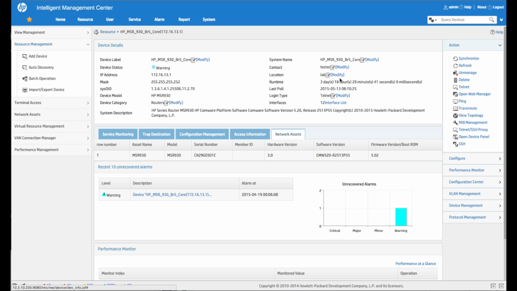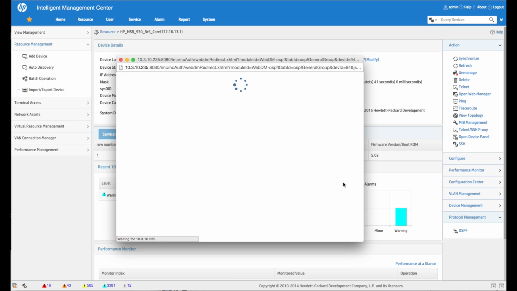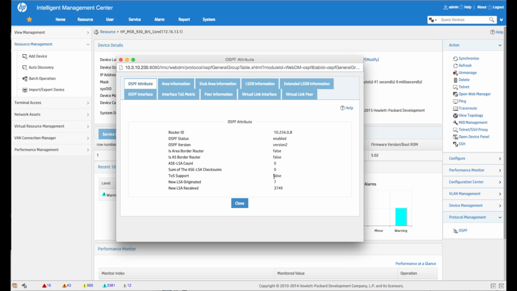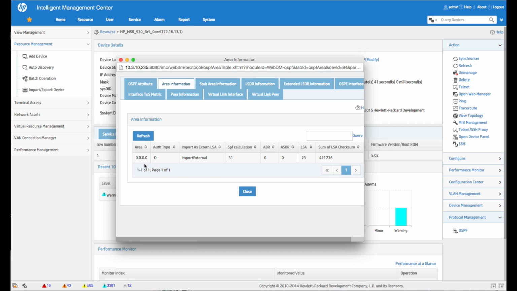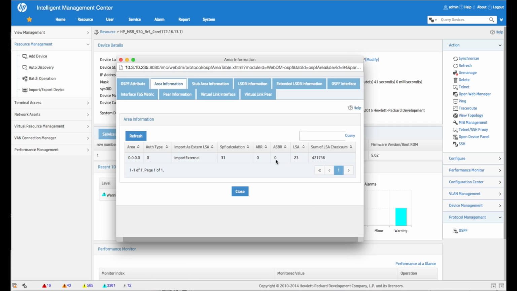I can go in and look at the assets. I can even go down to all these other links here and modify things. Look at the interfaces. We'll look at that in just a couple of seconds. But before we go on to that, I want to show you some of the other things over here on the right-hand side. These are actions that apply specifically to this device, right? So in this case, we're doing protocol management for OSPF because that's what I have turned on this device. I can go through. I can look at the area ID, the authentication type for this area ID.